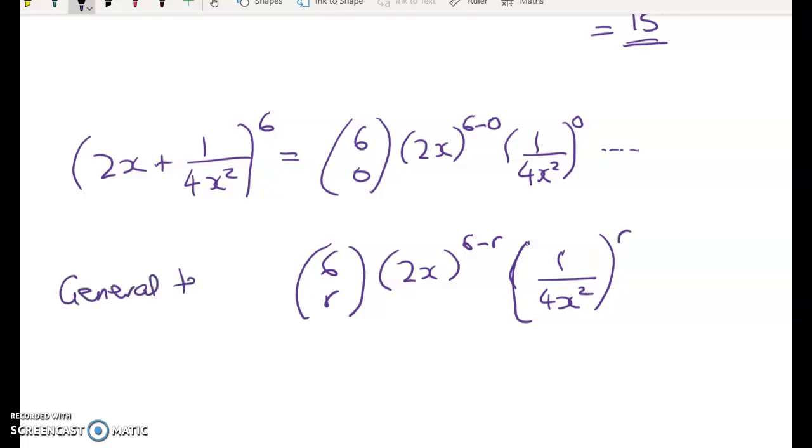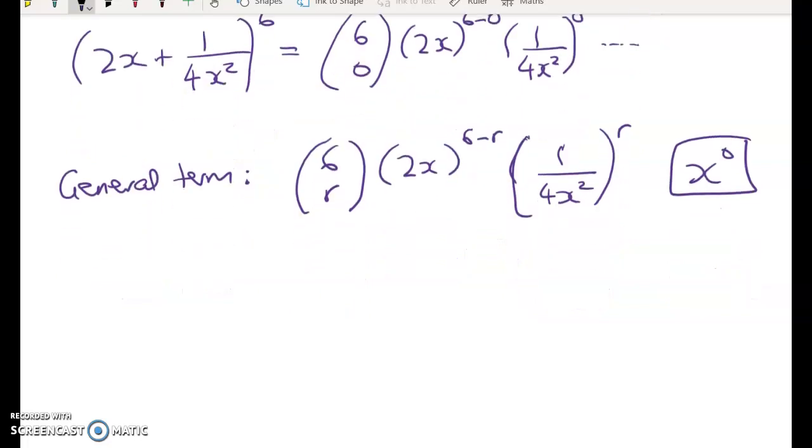And you'll find this is in the AS textbook. I think it might even be on the formula sheet. What we're looking for here is that when we expand all of that out, we end up with x to the power of 0, right? Because that's what it means to be the term independent of x. So what we're doing now is we're going to solve for r. Now, hopefully you're already seeing that this is a ton more work, right? But I'm going to go through with it just to show you that this will get us there as well.